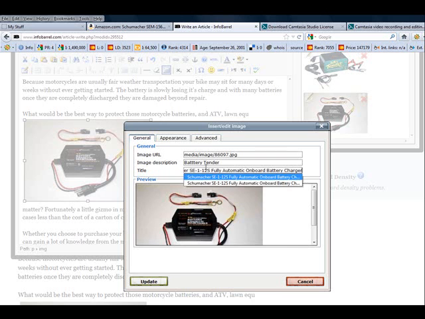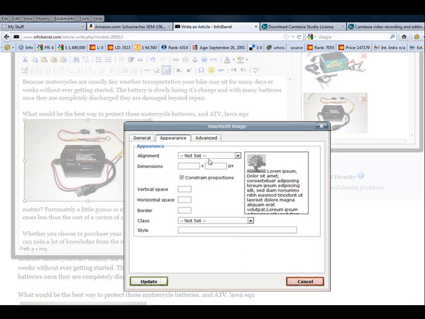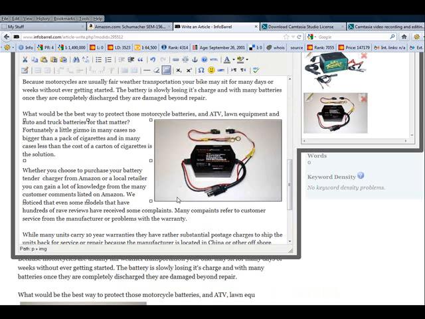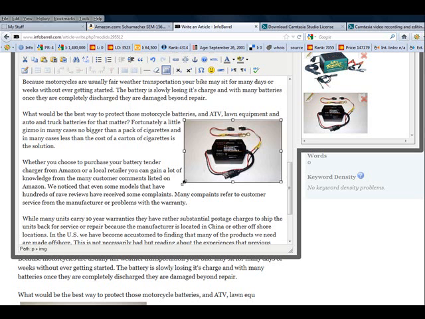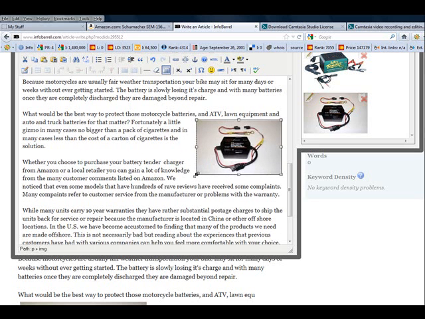Put the title in and then click on Appearance, and where it says Not Set, I want this to be on the right side, and then I have to put in the sizes, and the size is 300 by 198. Now that's too big, as I mentioned, for the article, but I don't worry about it. I want them to be this full size. I made all 3 images the same size, so when they show up at the bottom of my article, they're all going to be the same size, but I can change the image size in the article. So I click on Update, okay, and now all I have to do is click on it and then just get my cursor down here, and I can push it down to whatever size I'd like it to be. Okay.